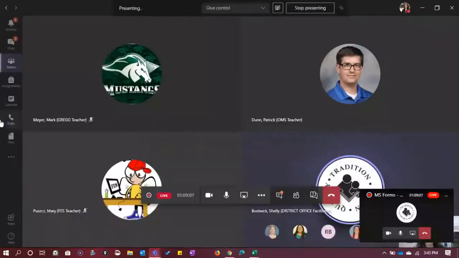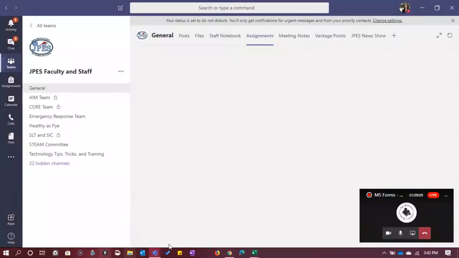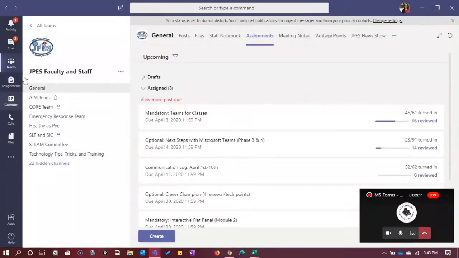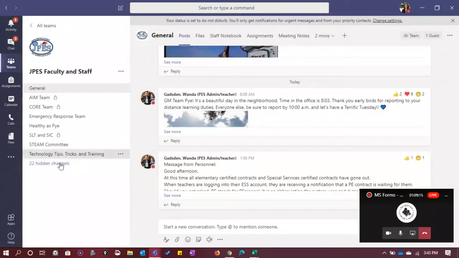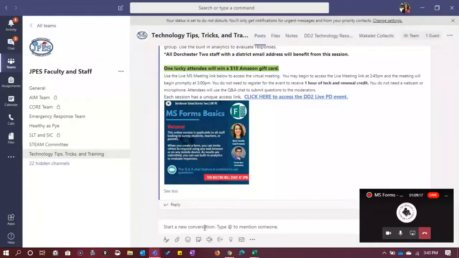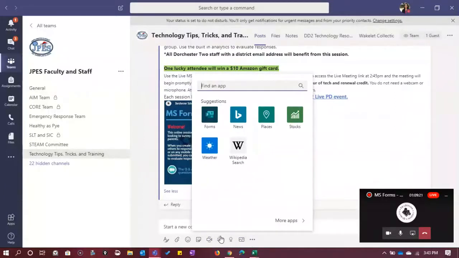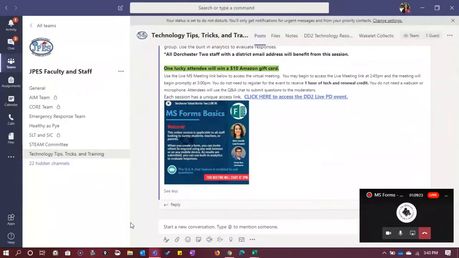But if they are in Microsoft Teams, I'd love for you to show them how they can do a quick poll in Microsoft Teams. I know we've got a little bit of extra time, so before we close out some of these small tips and tricks, Patrick, if you're thinking of a small tip or trick that you would like to share as well that has to do with forms, surveys, polls, that sort of thing, feel free to share, and then we'll close out.